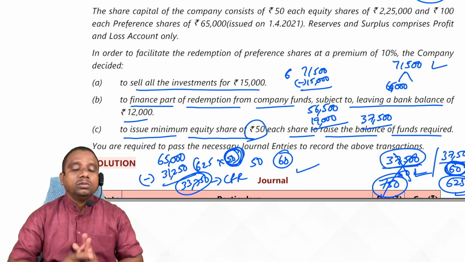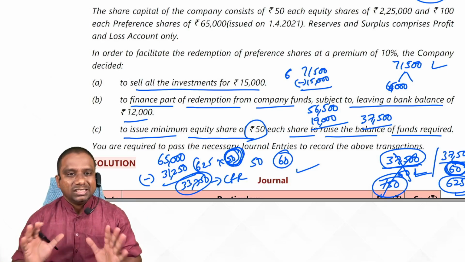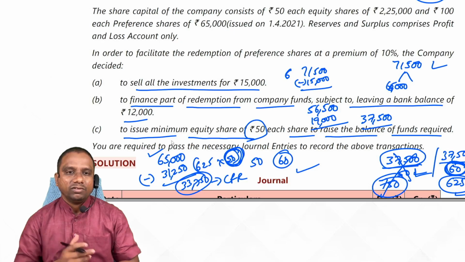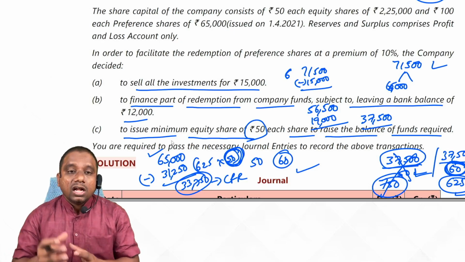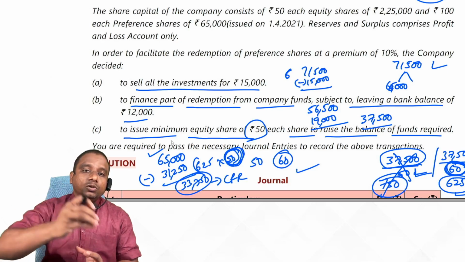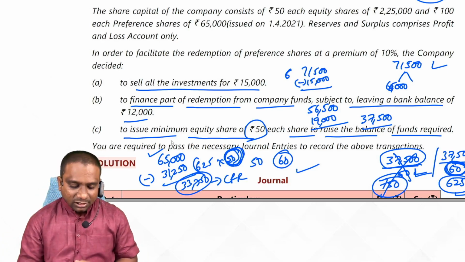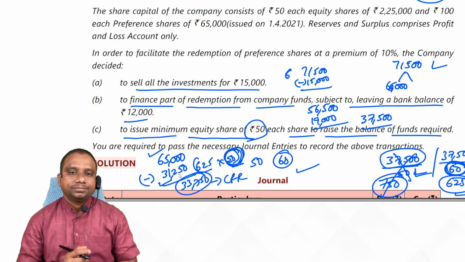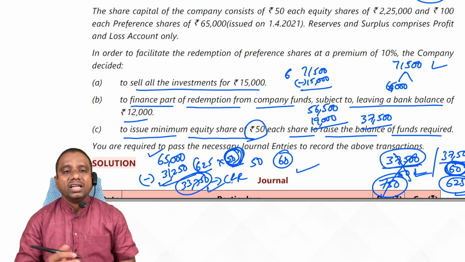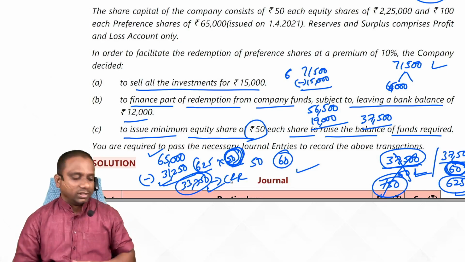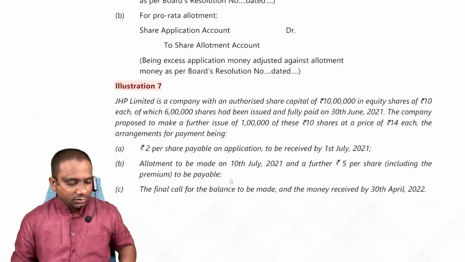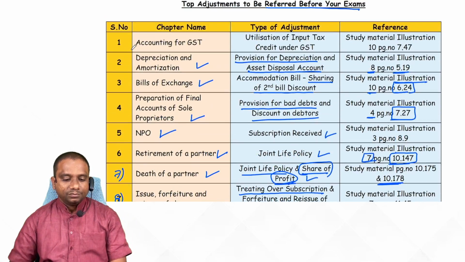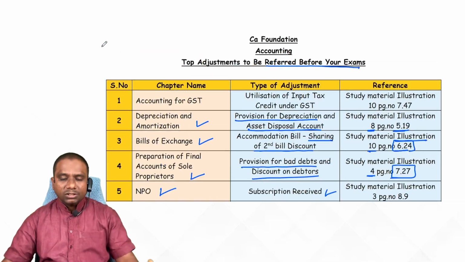But the next problem comes: how much amount is transferred to CRR? For that, first take the face value of redeemable preference shares, 65,000. By issuing fresh shares, how much face value of capital are you able to replace? 625 shares issued, face value 50, total 31,250. The remaining amount 33,750 I have to transfer to CRR. That's it, friends. These are the various adjustments you have to take care of. Observe carefully. Is it clear, friends? All the best for your exams.